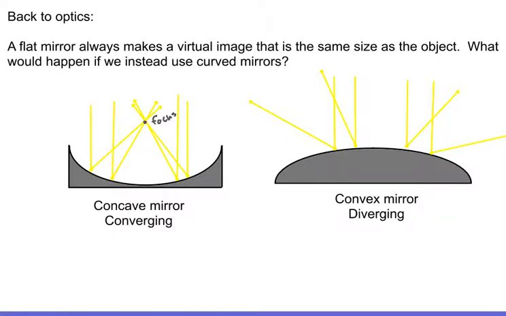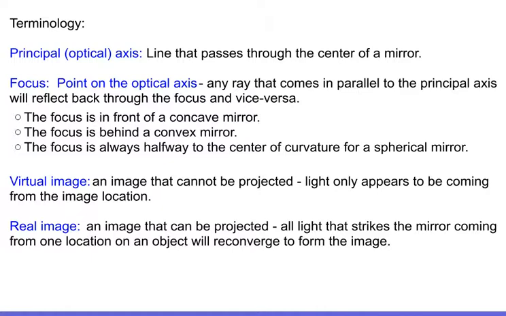When we have curved mirrors, and we'll also look at the same thing with curved lenses, there's some different terminology for different parts of the mirror and the lens that we have to understand. And so those are here. Make sure you understand those, because I'm going to be using these terms in the next couple of drawings.